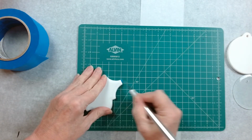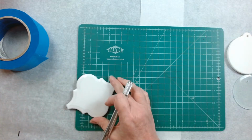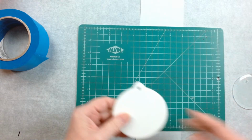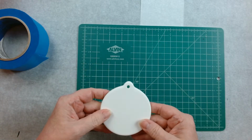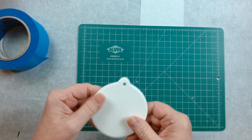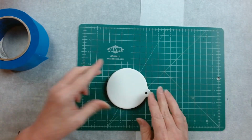Got a little piece of blue there. My mats have seen so much cutting lately. Alright. Now, these heavy duty ones, I was worried that the tape wasn't going to stick to these, but it does very well. I look at both sides. One side seems to be smoothed out, but then I feel rough stuff. So it's like, okay, that's the back. I'm going to leave that as the back. So that's the side that I want to tape off.